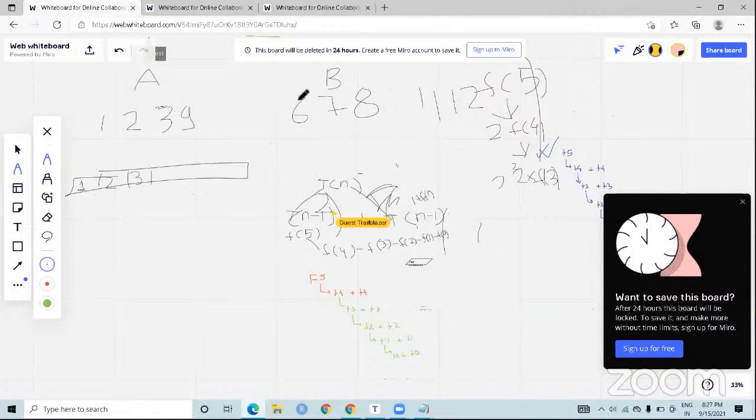We will compare 9 to 6 here. So whoever is less we will put here. So 6 is less than 9, so we will put 6 here. Then it will go to 7. 7 is less than 9, so we will put 7 here. Then it will go to 8. Yeah, this is 8, and then it will go to 11 and 9. Whichever is less, 9 will be put here, and then the rest it will take as it is: 9, 11 and 12.